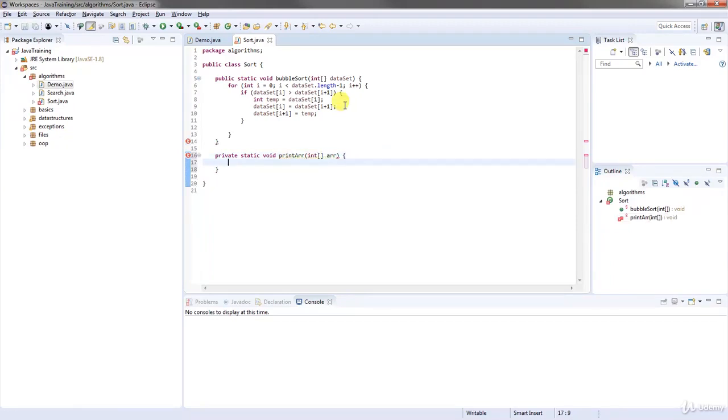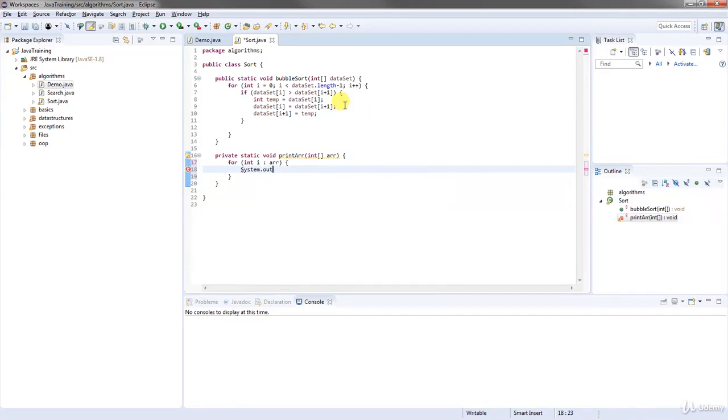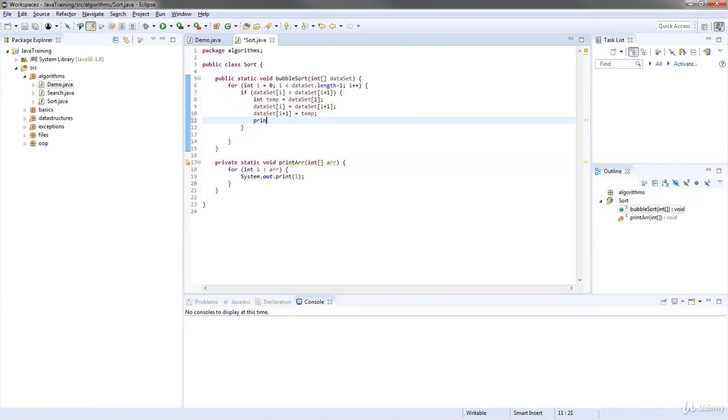I'm going to do a for each loop for int i in array. We're going to print system.out.print i. Okay, so every time it switches, I'm going to call print array on the data set, so we can see how the print changes things.